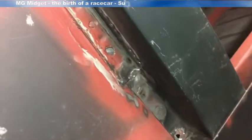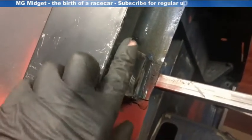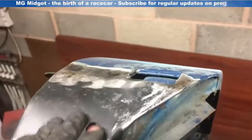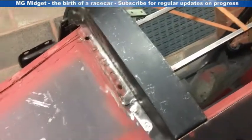Weld it up and linished back — the A-post repair is complete. More importantly, we've got a nice smooth edge to our sill and we've re-established the hinge in there. At the same time, I've cut away this section just so it doesn't foul the door in any way — it's not needed. Tidied that up a little bit and established the weld here ready for the windscreen to go back in. Overall pleased with that — a quick coat of primer now and it's on to the next job.